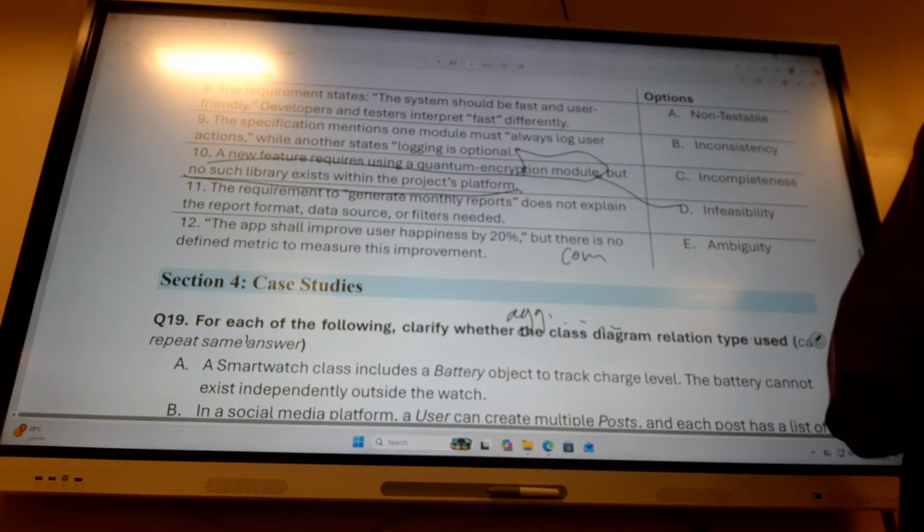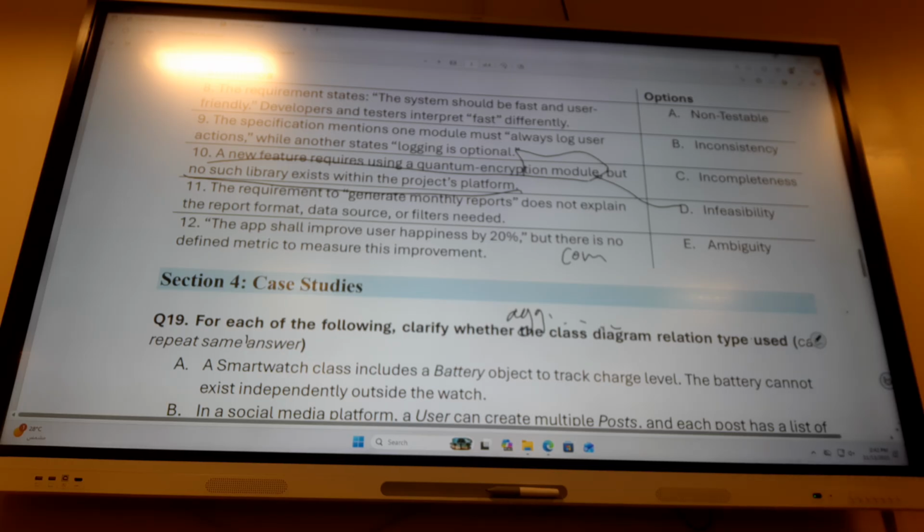Let's assume I'm a big organization, and usually big organizations do enforce employees to use their own languages or their own platforms to implement. So you cannot take your own external IDE, let's say. You have to use a given module. You have to use a given language. Some organizations even develop their own languages. So imagine I'm asking you to use a given encryption module, but this library doesn't even exist within the platform of the project. So it means what? You cannot really do it, right? It won't work. If it does not exist, how would you use it?